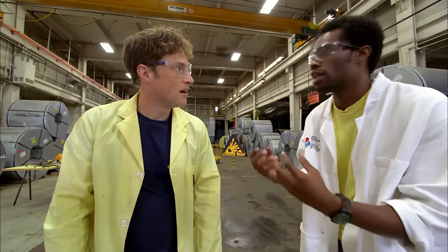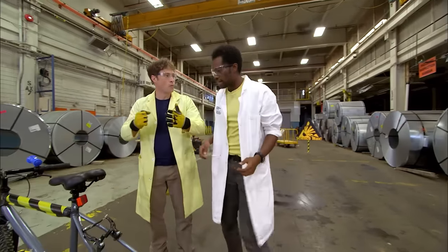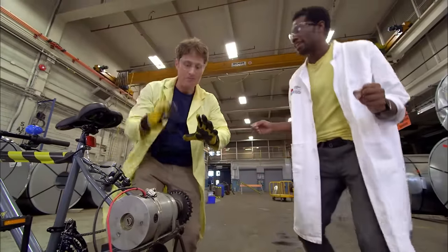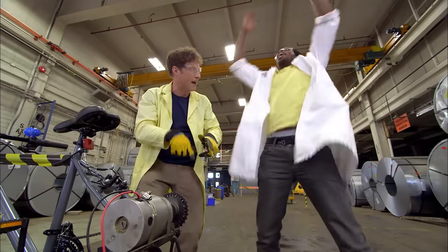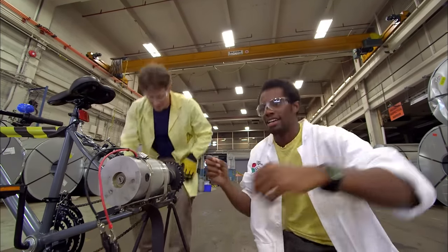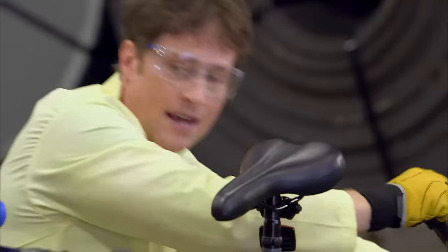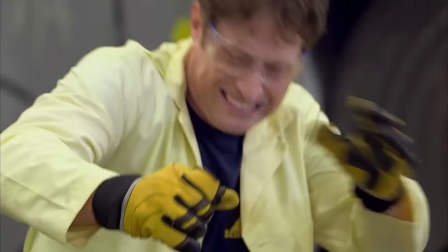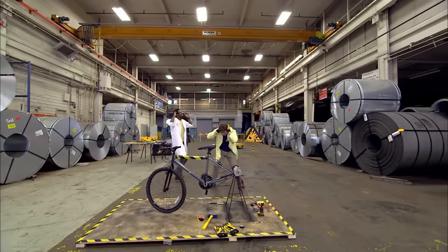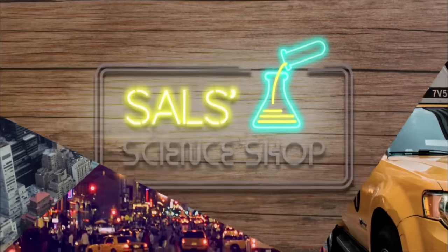What we need is one really hard pull all at once — that way you can get a spike. Instead of putting all the effort into going for a long time, you put all the effort into one quick motion. You wrap a rope around here and then just pull it — that would be a really fast motion, spin it really quick, and get a very high number. We're going to take the bike apart — actually, we just need to take the generator off. And maybe we should attach the horn to the next thing too. It's so loud!